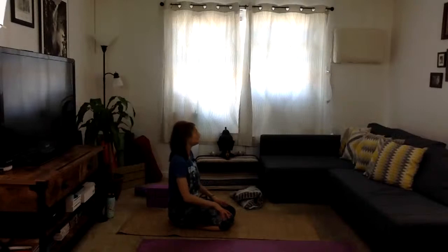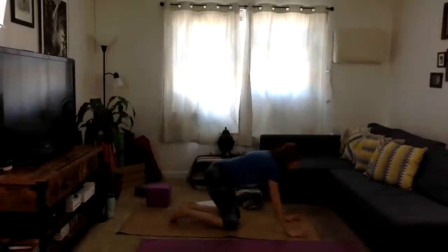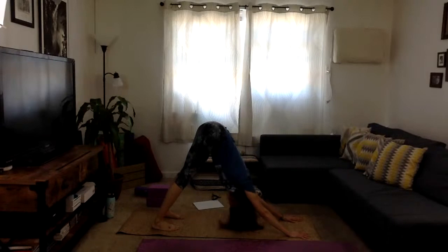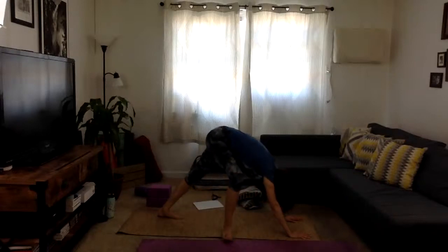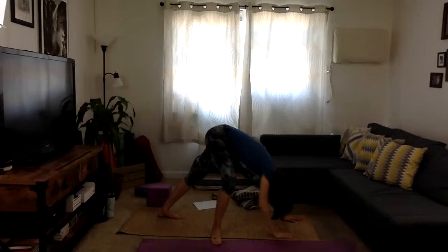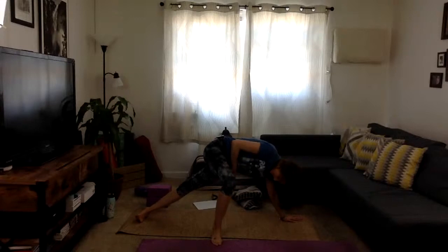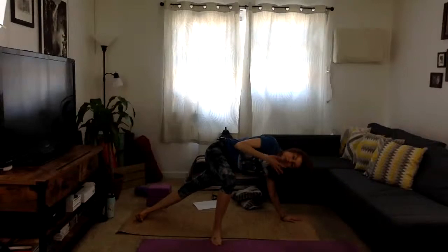Move a little bit. Okay, so from here, we're going to take our hands into tabletop position. Tuck your toes. Shake out your head here. Take a few breaths. Downward facing dog. And take your right leg to the middle of your back, kind of where the hips are. Come on to the outside edge of your left foot and really make your left leg nice and straight. Start to flex the edge of your left foot so that it doesn't feel floppy here.